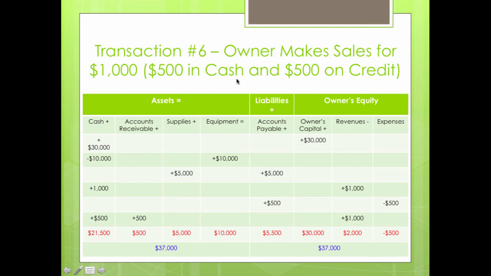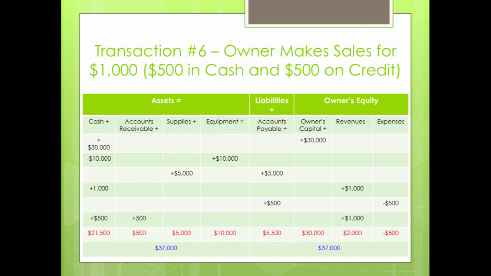This is going to be one of the transactions as an example that it affects at least 2 accounts. That's the key word. It has to affect at least 2 accounts. So it means it could affect more than 2. And this is the prime example that explains that. We have cash that's affected. We received $500 in cash, so we record it in our cash account. The other remaining $500 is owed to us. We have not made that money. Well, we made the money, but we don't have that money in our hands yet.